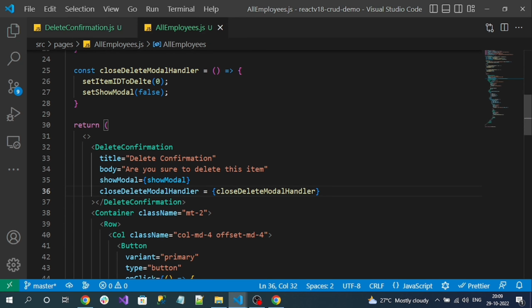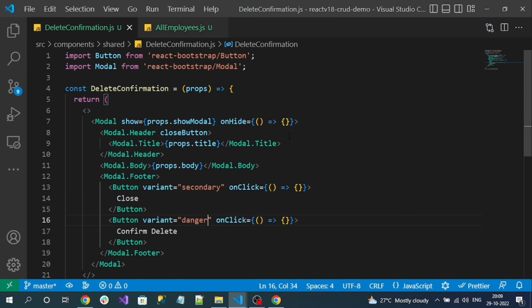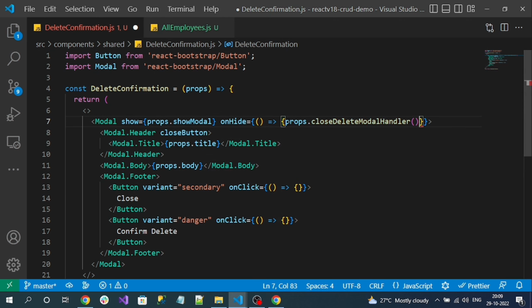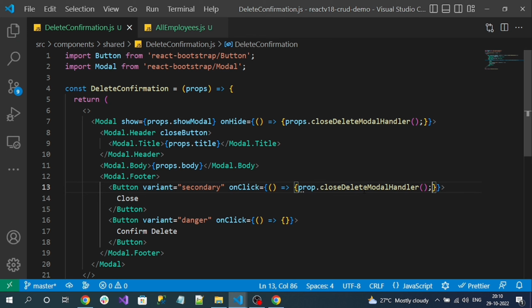Okay. Now I can read that method through props. So for close here, we have to write props dot and that method. Similarly, for the close button also, I can use the same method reference. So here, invoking the parent method, we are getting just the reference of the method. Okay, actual logic exists in the parent component. Now let's test whether we are able to open the pop-up and close the pop-up or not.